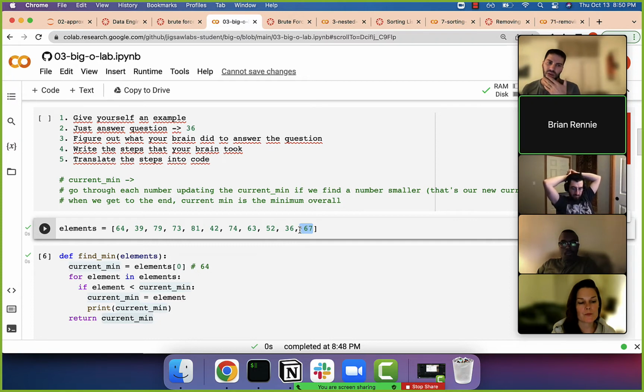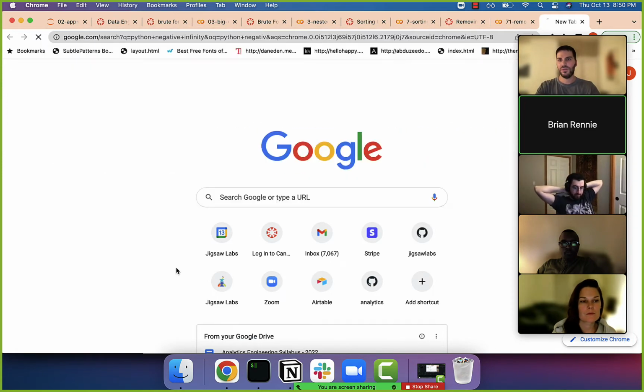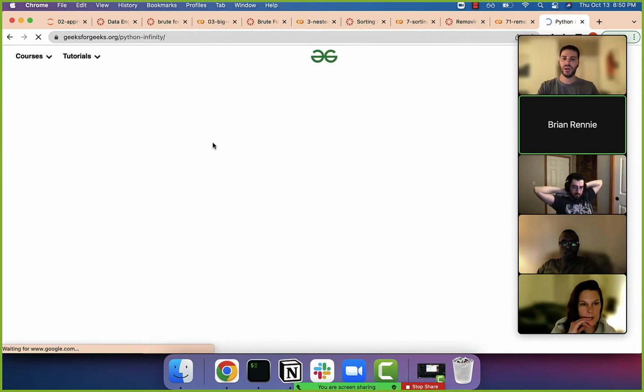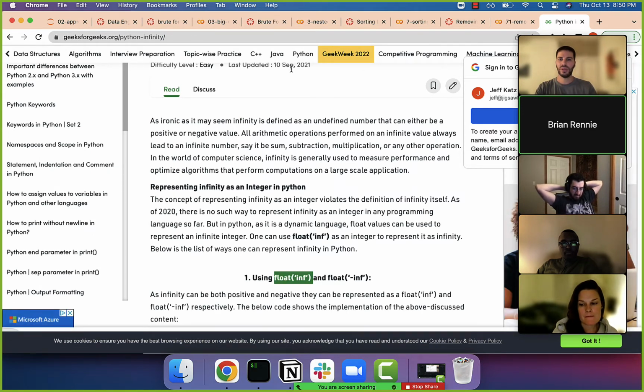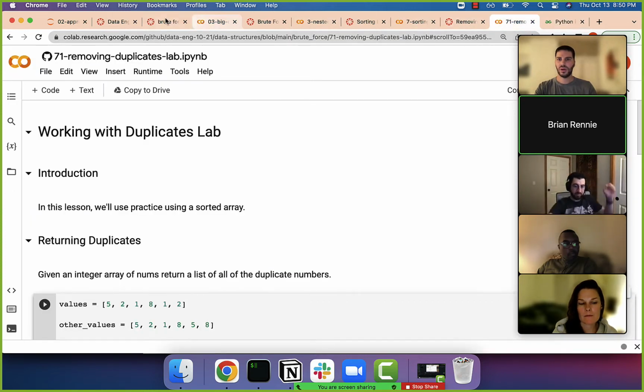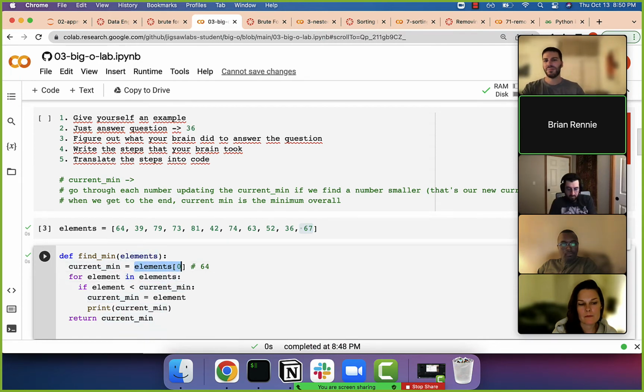And this concept comes up. All right. The other way that you can do something like this is, I'll have to Google it, Python negative infinity, is you can just set it equal to a number. Oh, it would be positive infinity, I guess. Float, we can set this equal to float infinity. So if you're... we're here. It basically has the same effect.